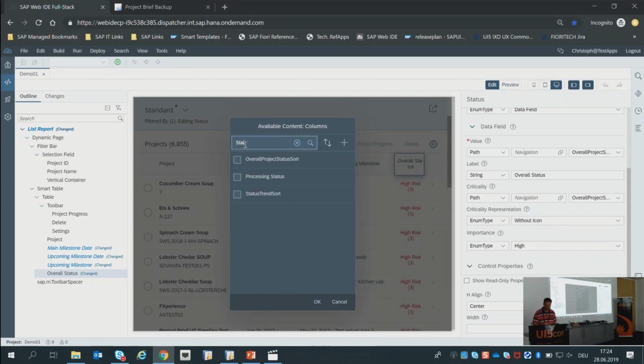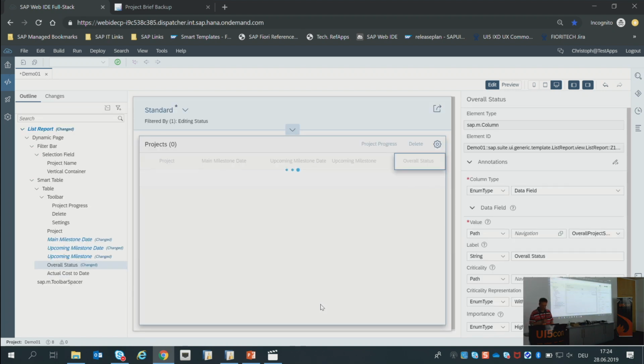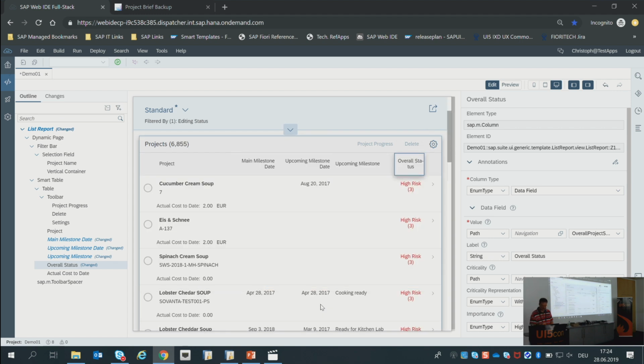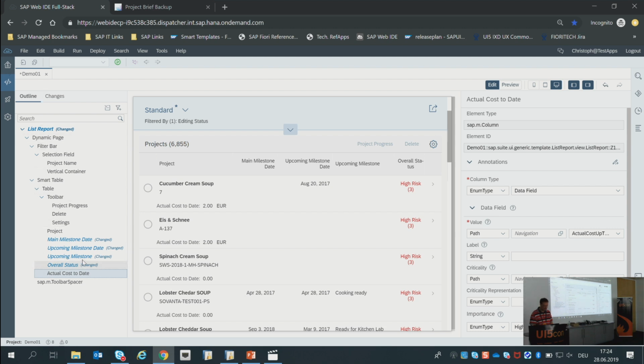And so now comes the final column. See, microchart. This was cost, if I remember correctly. So actual cost to date is what we want to display. So the tool is made in a way that you easily can add new columns, or you can work with the outline or with the preview. So sometimes when the space is not enough on the screen, Fiori Elements responsive tables pops in overflow columns. So then you have to go here because you cannot select overflow columns here on the preview. So I change it to chart.